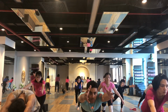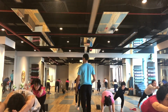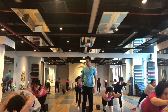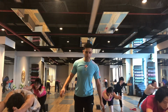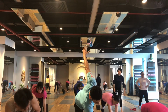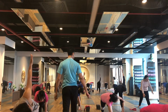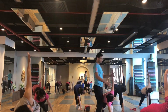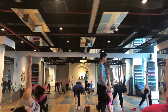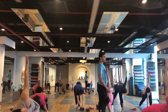Stretch your arms, stretch your spine, and just look front. 1, 2, 3, 4, 5, and now 6. From here, cross your left leg with the right hand. Just a variation like a reverse triangle pose. 1, 2, 3, 4, 5, and now 6.